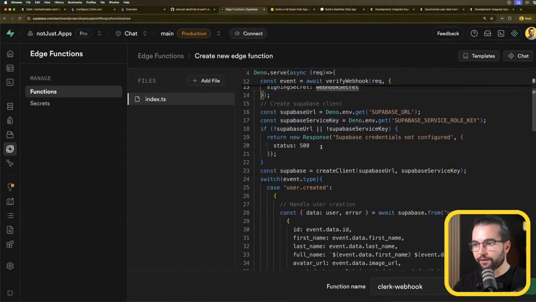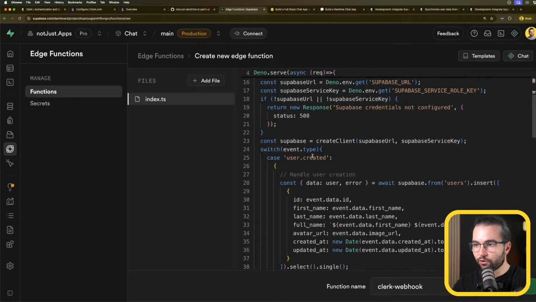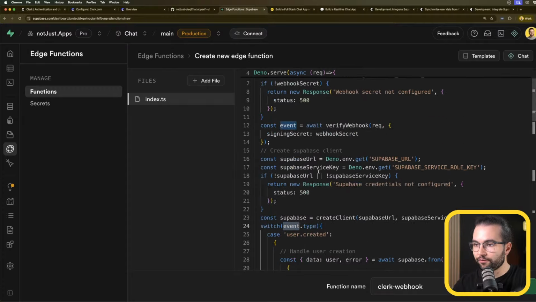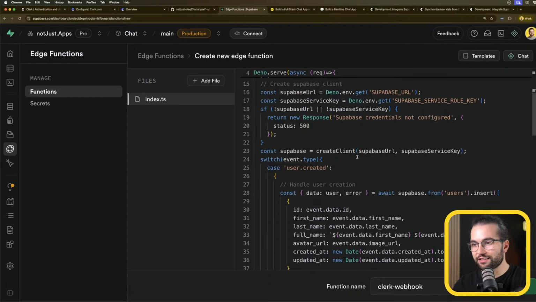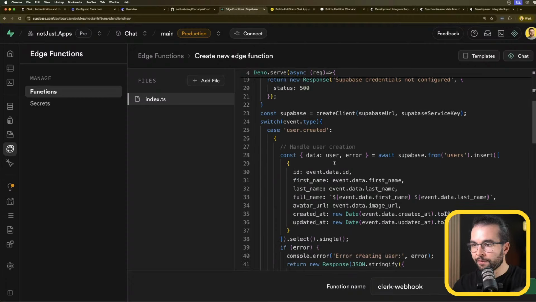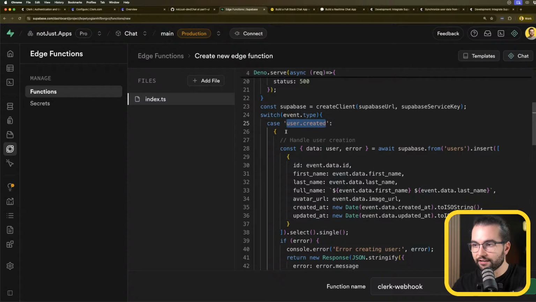And if everything is okay, it's going to look at the event. This event is coming from the verify webhook, which is destructuring it.